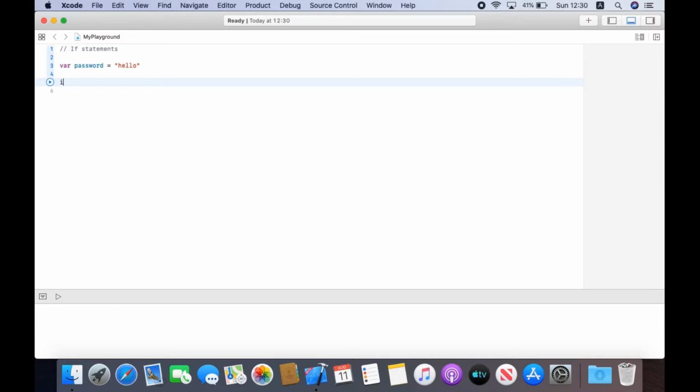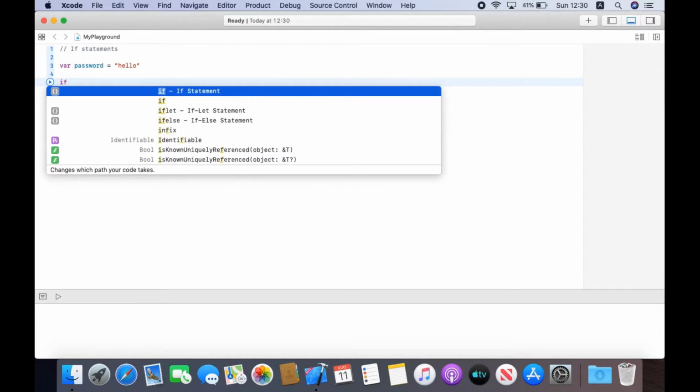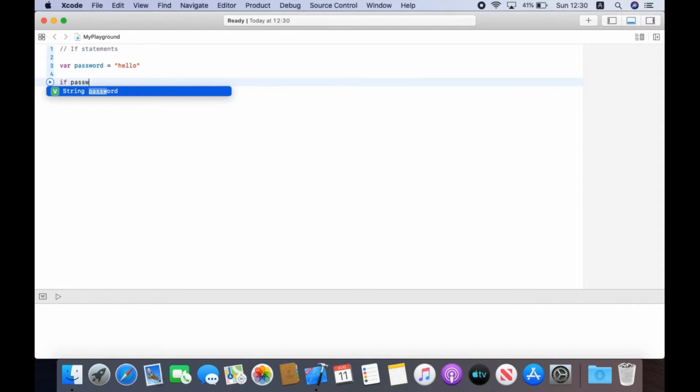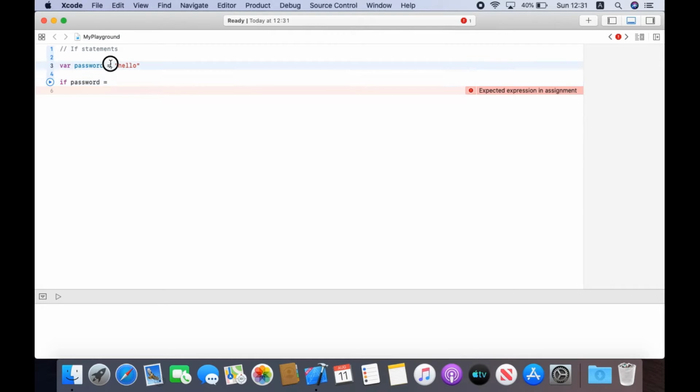So we use an if statement here. A bit similar to Excel's IF, but no equal sign this time at the start. Then we're calling that variable password. On this first line, where it says var password equals hello, that equal sign is actually setting the variable password. It's creating the variable called password, and setting the value of that to hello.